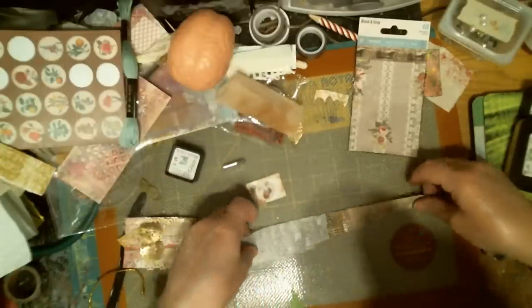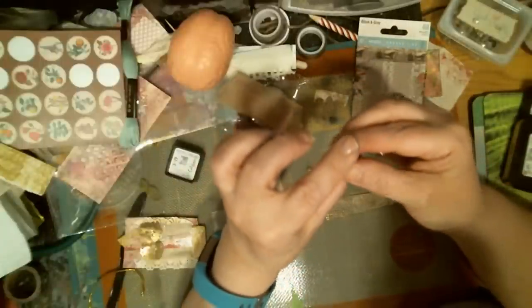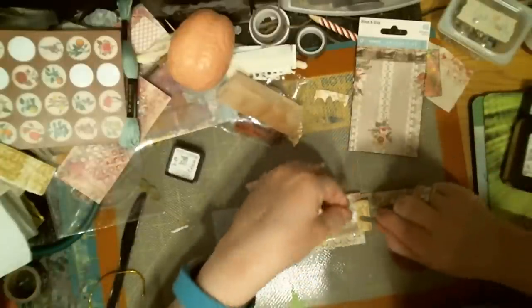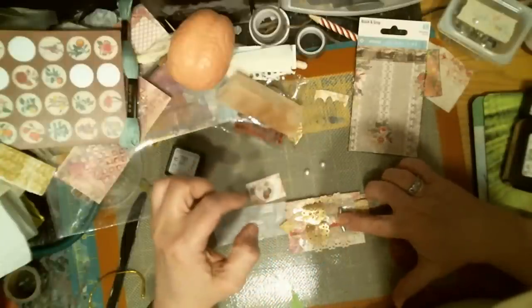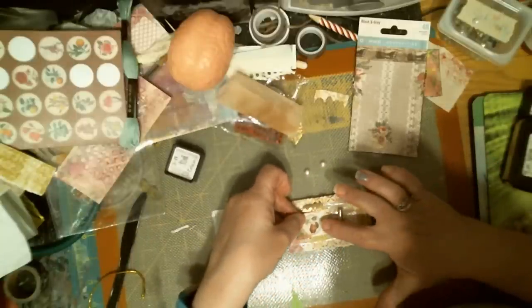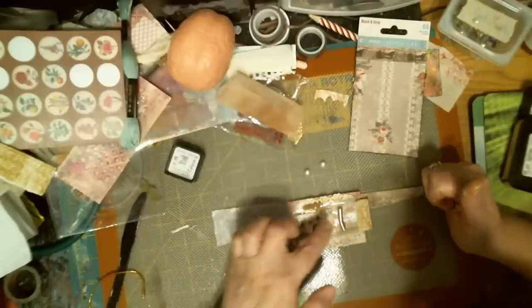So what I'm going to do is, I want the pearls. I may only have room for one. I want to do this. I will actually widen that. Well, wait. I will have to actually stitch around it. I won't be able to go through it because it's a very small thing and the needle would get stuck in there. So I'll have to glue it down. And we have the pair over here. Okay, that gets glued down. And I will probably stitch around it.